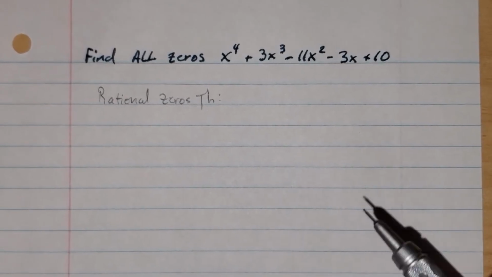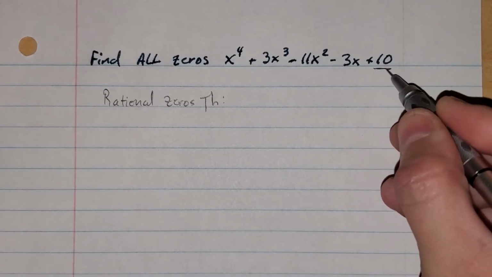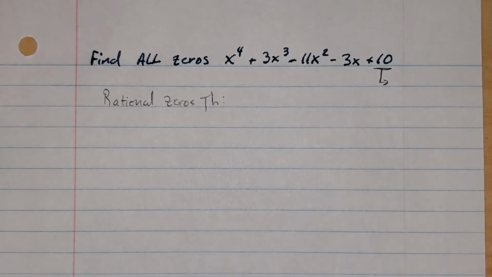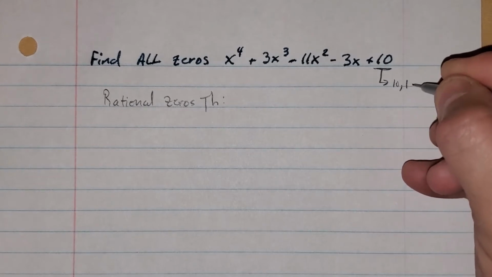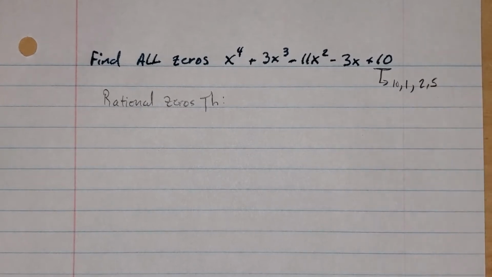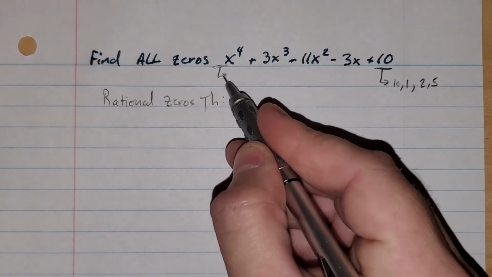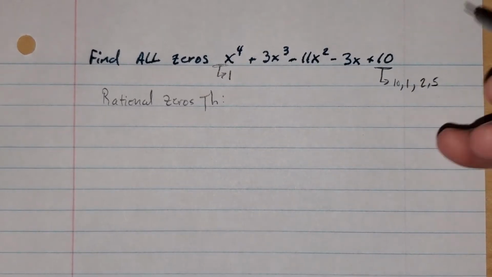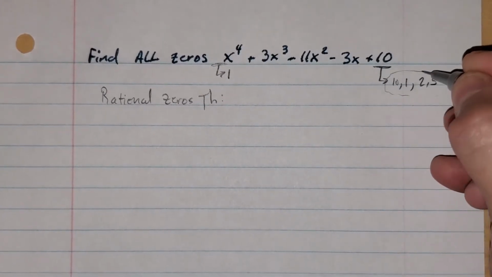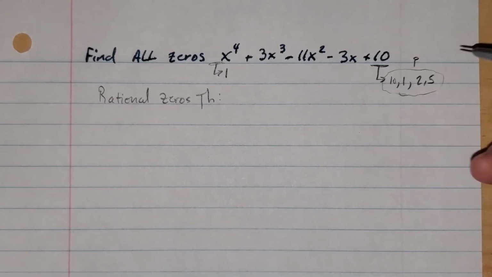Given this particular scenario, we're going to take this guy here and write all of his factors. So what are the factors of 10? There's 10 and 1 and 2 and 5. And then for this guy, we write all his factors. Well, his only factor is 1, so it's 1x to the 4th. And this set of numbers has a special name. It's P.